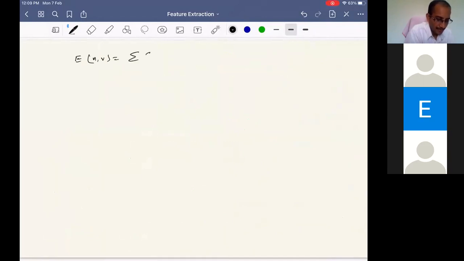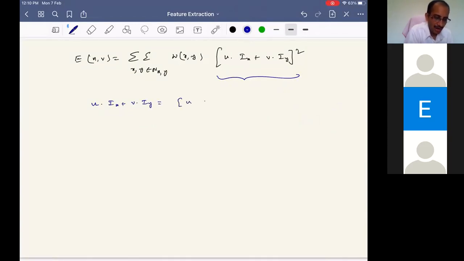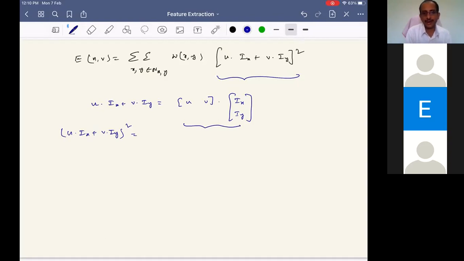E of (u, v), if you are writing, I want to separate E of (u, v) now. How do I separate is the question. So I will take this again. How can I write this better? I anyway want to separate u and v. Can I write like this or not? Yes? Now, how do I write this? If I consider this somehow as a value including vectors, how can I write it? Into this transpose. Can I write like this or not? Same thing. Yes, sir. Now, if I bring this thing here, how do I write?